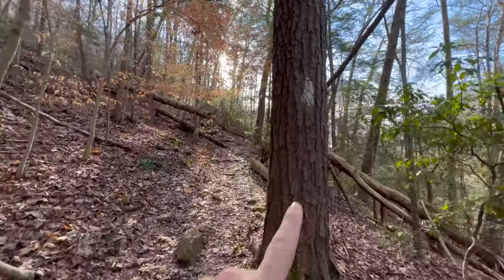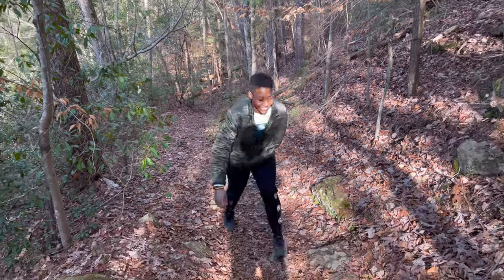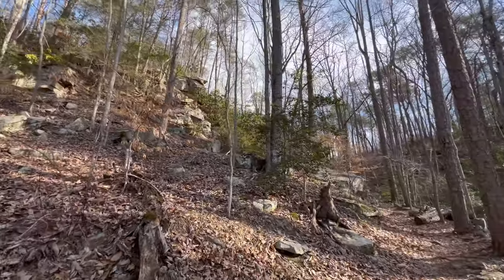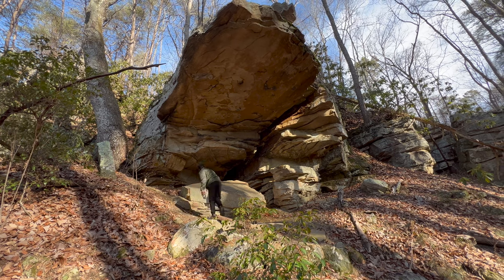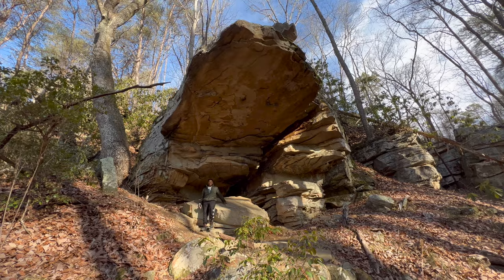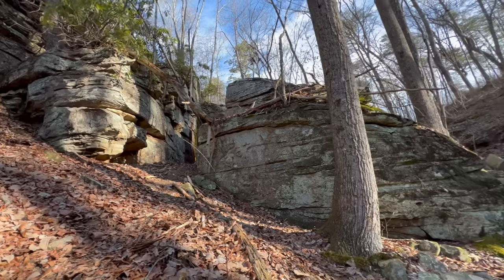The trail's been marked pretty good by the white blazes. Here it comes everybody — I'm going to have to get Nick to crack that Red Bull already, give him some wings up this mountain. We've made a pretty good climb and there are some bluffs showing on top — hopefully that means we're getting close. Oh no, Nick dropped his Red Bull! There he is. All right, taking a break already — pop it open!